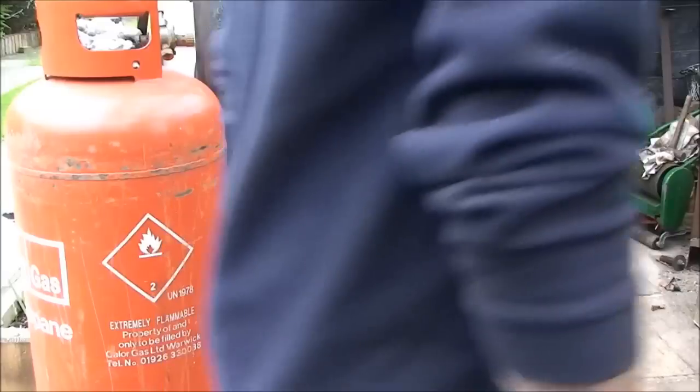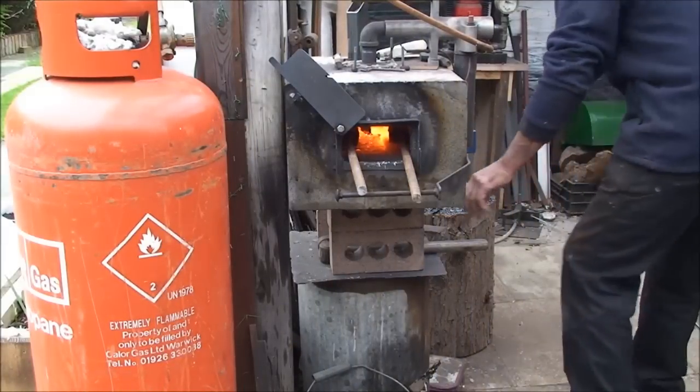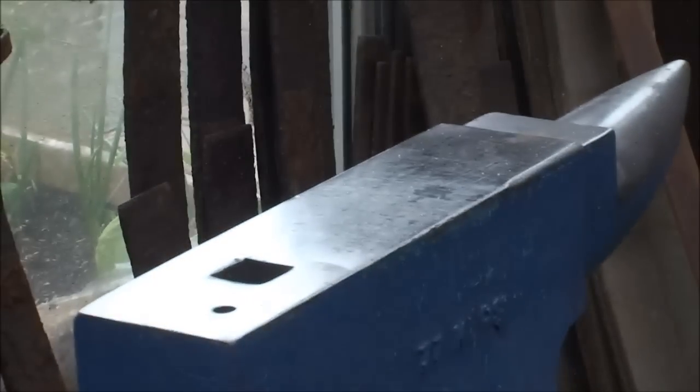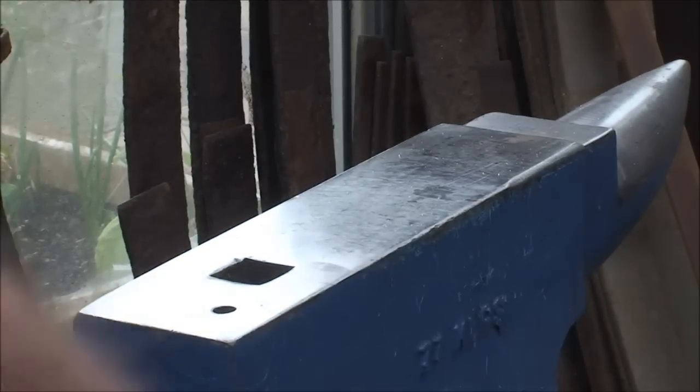Put some borax on them in a second. So these billets are just about up to temperature, and I'm going to gently tap them now, just to force the layers slightly gently together. I've had borax on them.